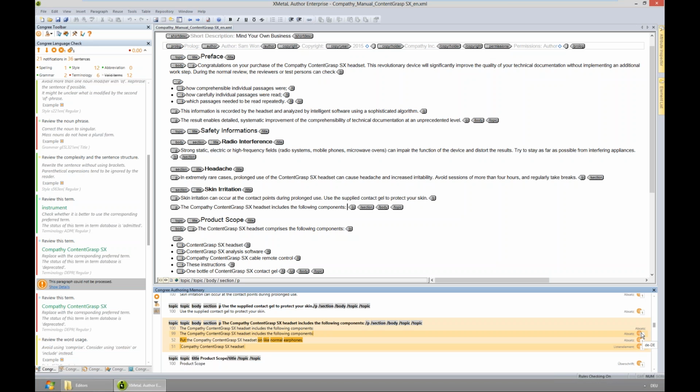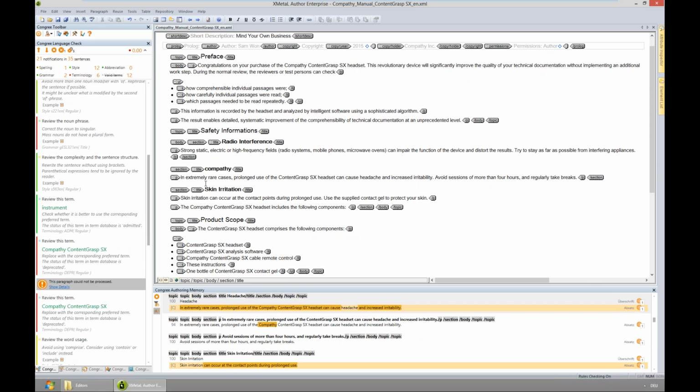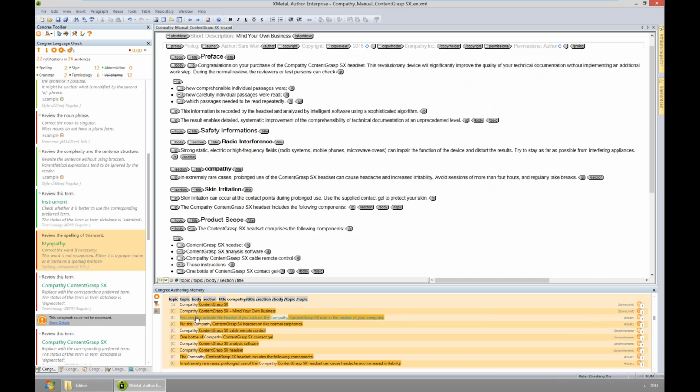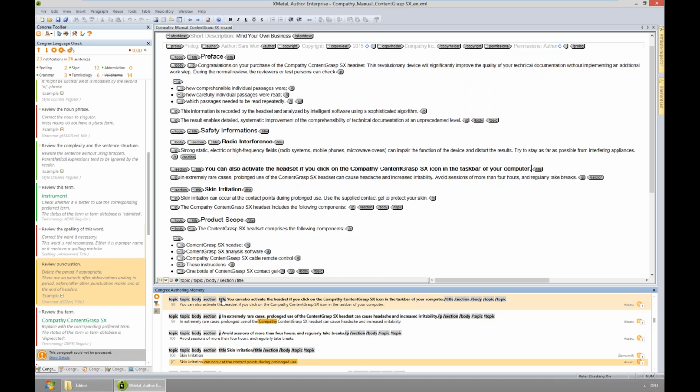Now here's something special which works especially fine with XMetaL, which is how sentences can be used in a certain context and how they are better suited for a certain context. So if I go into this title and write again Compathy, and I get my similar sentences, and I propose, for example, this one and add it to my document, here we see that the sentence can be applied, but I do not get a 100% match to a sentence I have in a database. And the reason is that I used the sentence in the wrong structure, in the wrong context. So I entered an actual paragraph into a title.